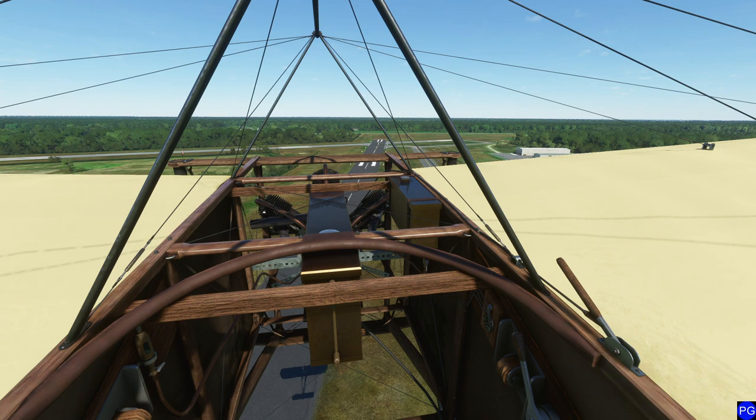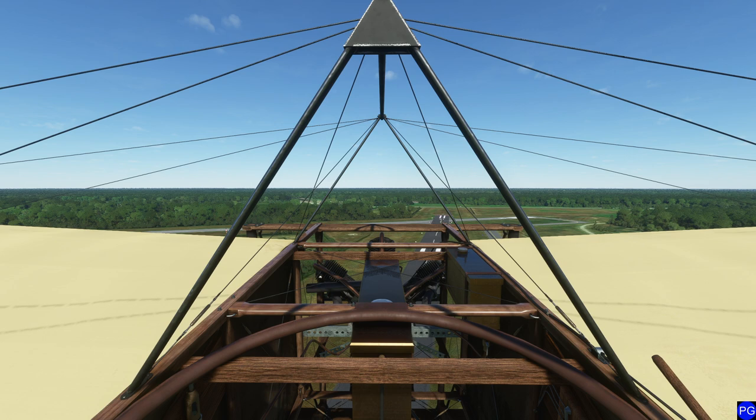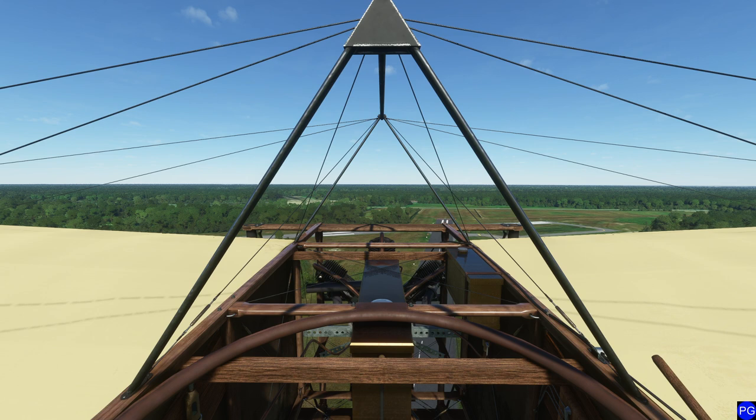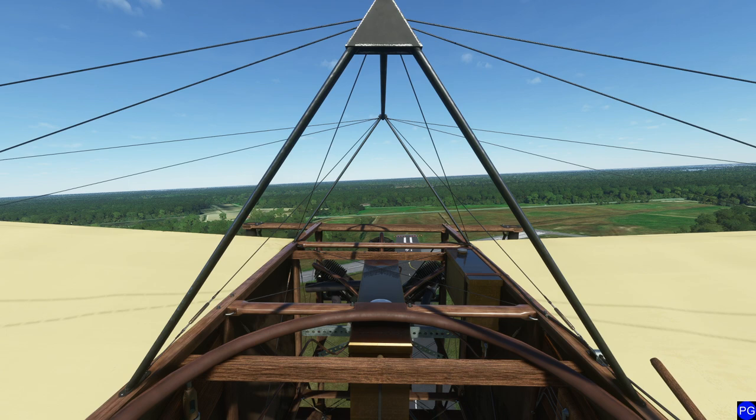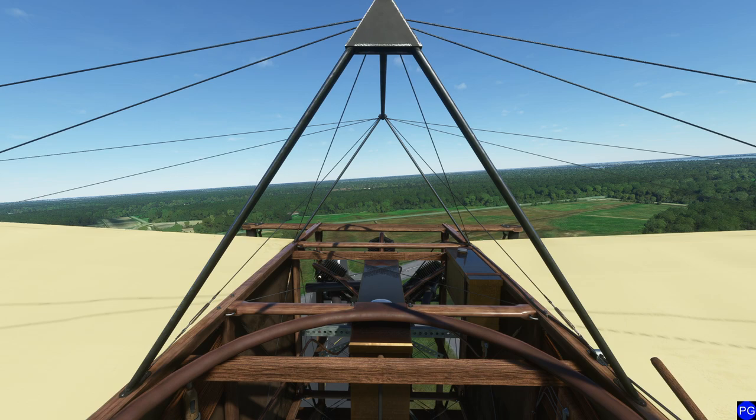You can see that I'm running about 31 knots or so, 32 knots, I think, is about as fast as this can go. Now, what you're going to start noticing is as you get higher and the winds get stronger, you're going to get really bad yaw coupling. You know, you're going to be going, no, that's not yaw coupling, that's a farm dance. But yaw coupling, which is what's going to happen, is you're going to start dipping one wing, and then you try to compensate with your feet, which causes the other wing to dip down. So you're going to have to keep your altitude low to avoid those gusty winds, which makes work for yourself.